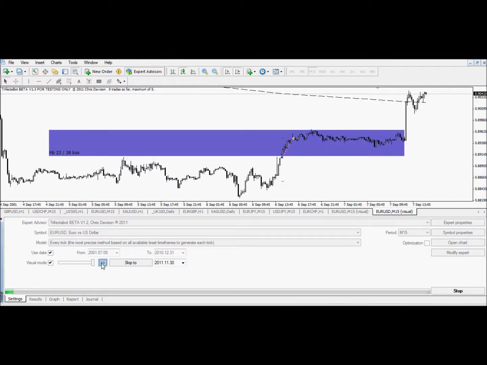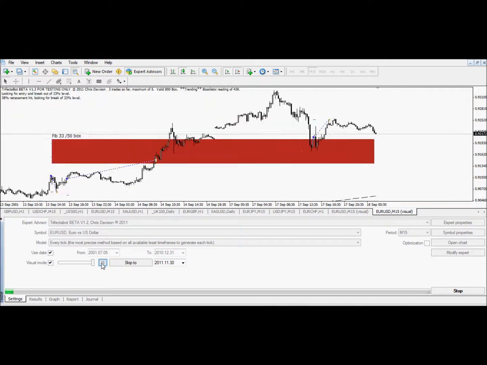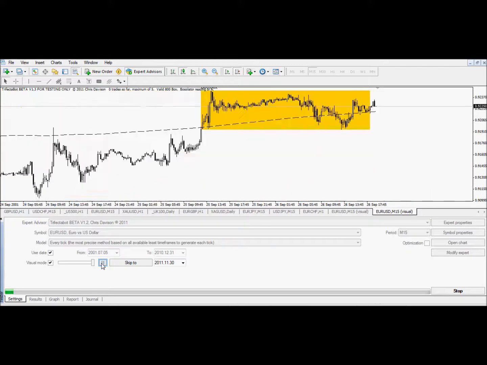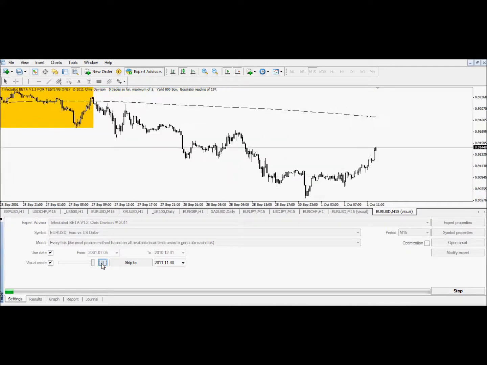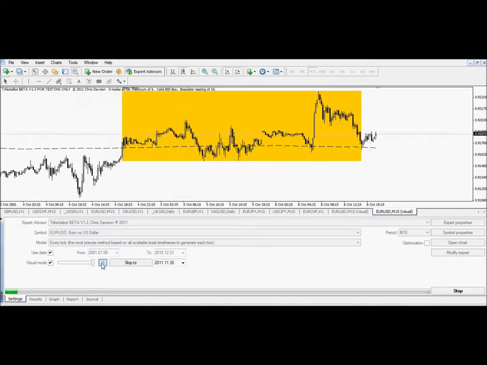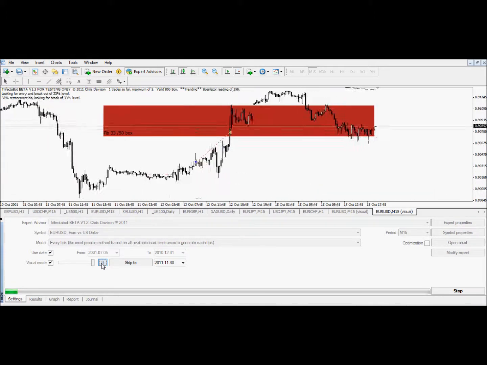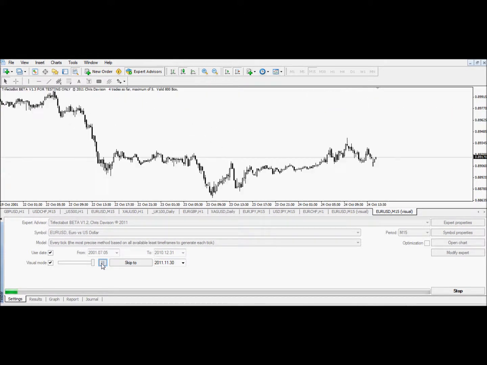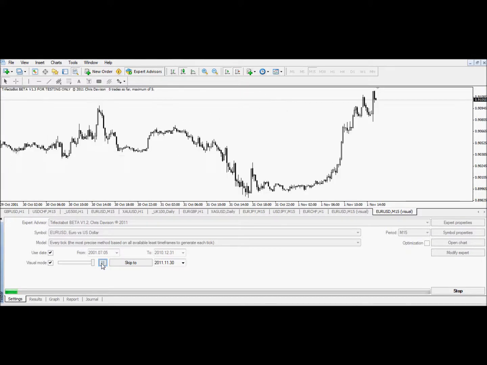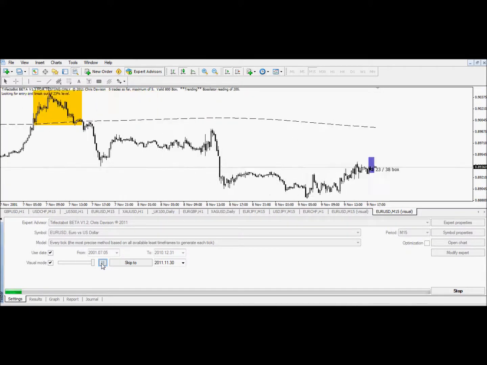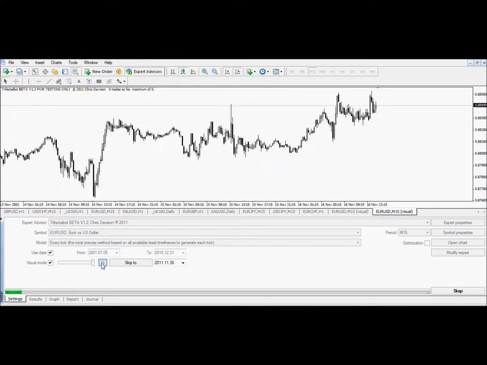And it's a really useful way of getting a feel for how an EA is working and the sort of decisions it makes. And as an initial way of testing an EA, whilst it's certainly not quick, it's a lot slower than testing it without the visual mode on, it is a very, very good method of getting a feel.